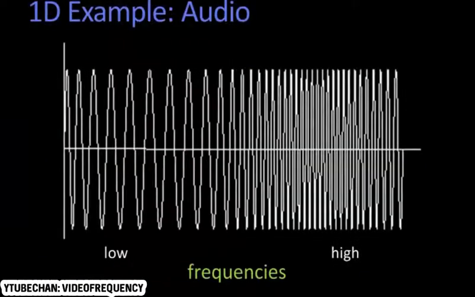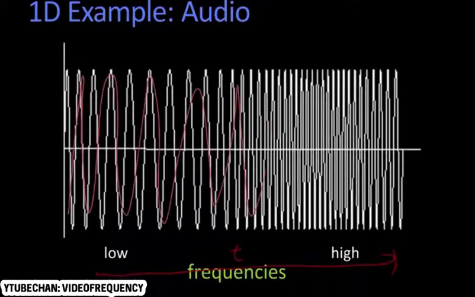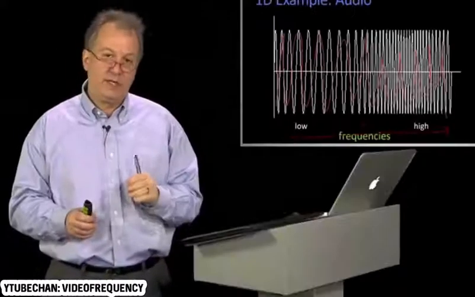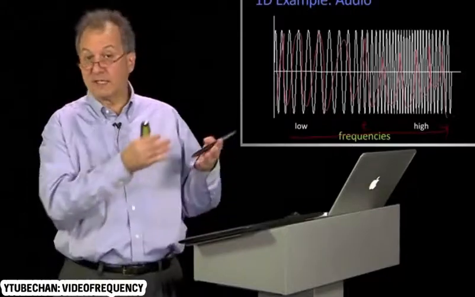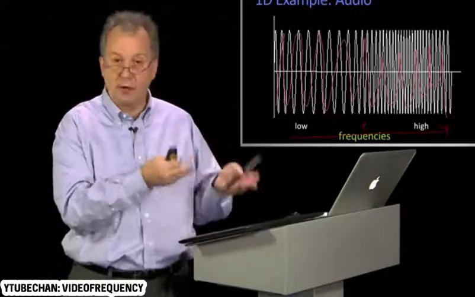To illustrate most of these points, we're going to use a 1D signal. You can think of it like audio. Here's an interesting audio signal. This axis is time. It starts off with a low frequency and gets higher and higher and higher and stops. If you were to play that sound, you would hear what's called a chirp. That's actually what it's called. It comes from radar, et cetera.